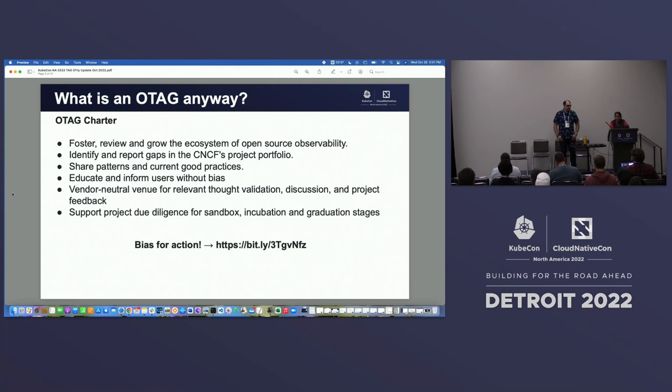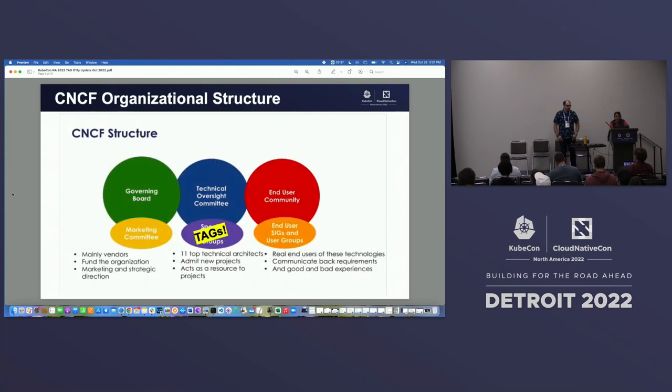So with that said, I'd like to move on and just highlight the CNCF structure. Many of you may have already seen this slide. For those of you who are deeply involved, there's a governing board for the CNCF, the Technical Oversight Committee that I referred to, and I think Alina's here, who used to be on the TOC, she's now on the governing board.